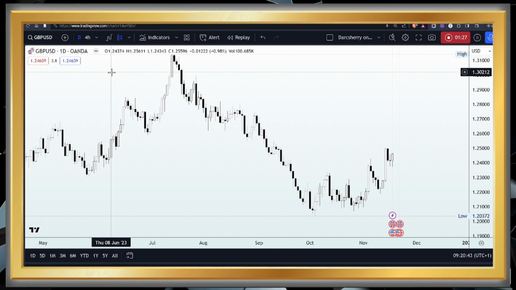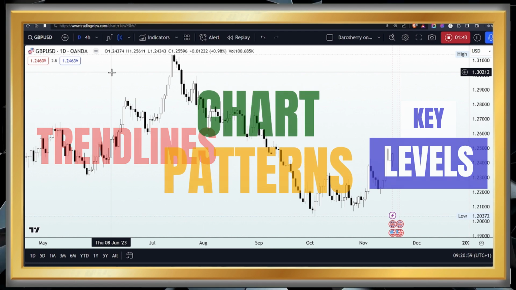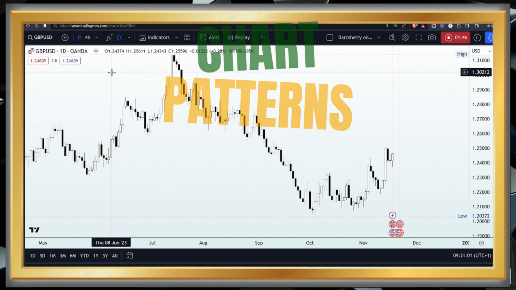With recent disappointing United Kingdom economic data and the anticipation of the Fed's meeting minutes, we will be exploring how the pound sterling may perform this week amidst ongoing uncertainties. As always, we will unravel the potential trajectory of price action for the upcoming week, utilizing fundamental tools such as trend lines, key levels, and of course, chart patterns.